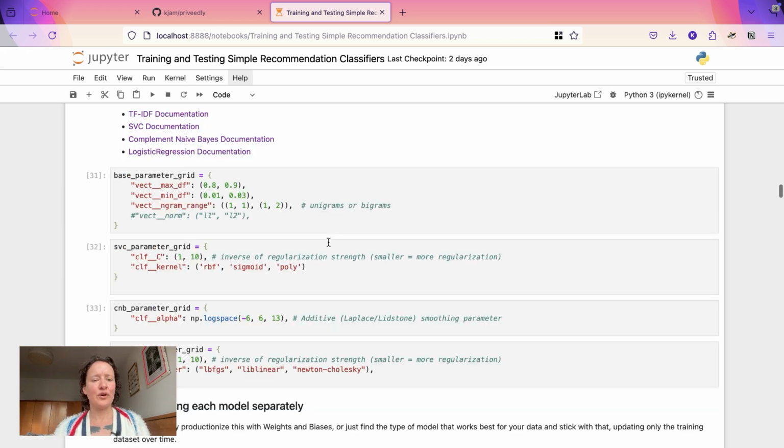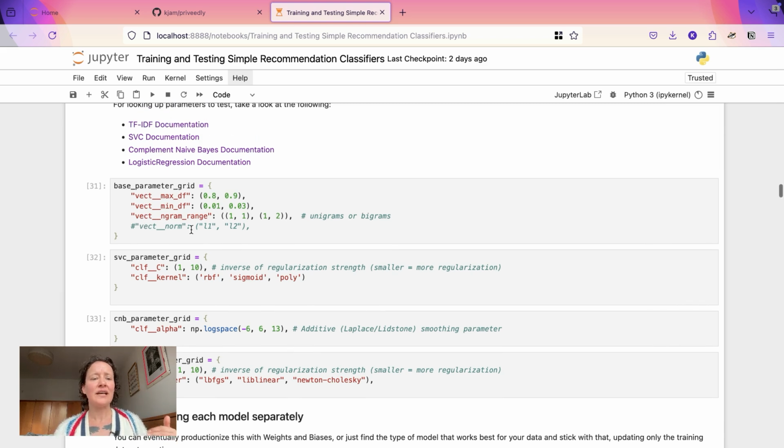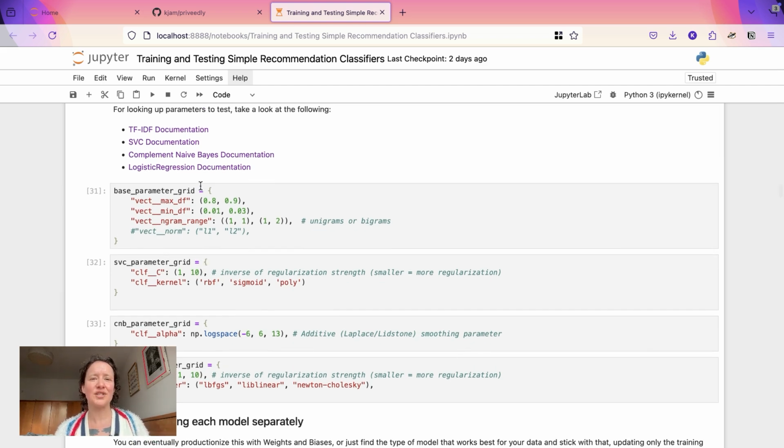So for each of these, we're going to do a grid search. I set up a base parameter grid with some of the different hyperparameters you can use for the TF-IDF vectorizer. You might want to play with those, so look at the documentation. Then I have hyperparameters for each of the models, and I recommend again looking at the documentation. They have pretty good descriptions of what the different things do, and then feel free to play around with it. What this grid search does is test across a variety of splits in the data, and also across my variety of hyperparameters.